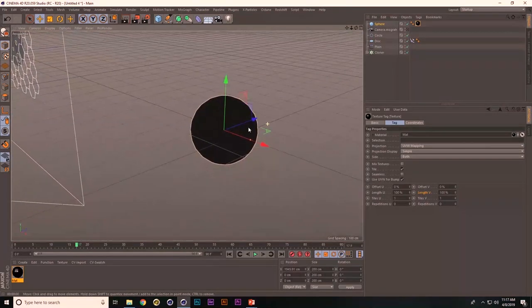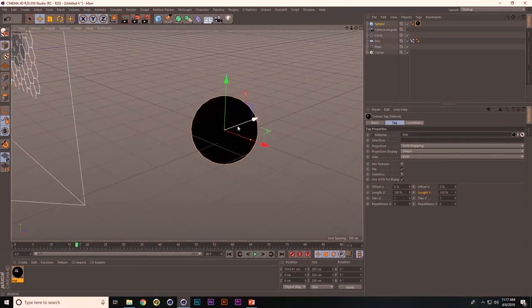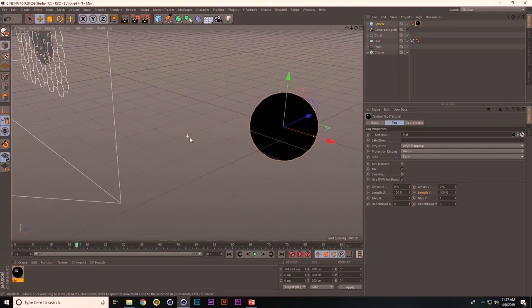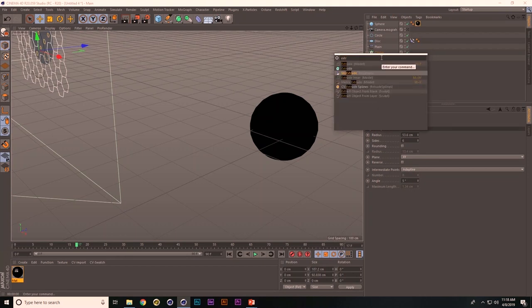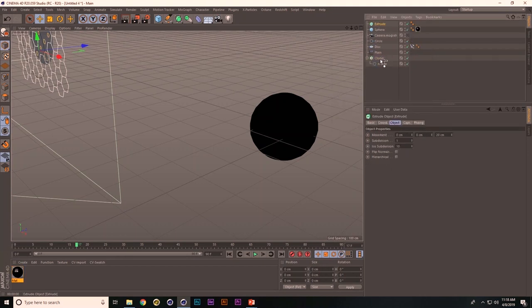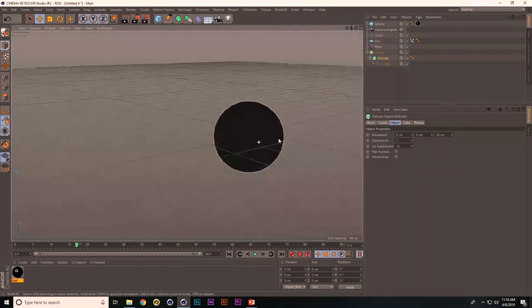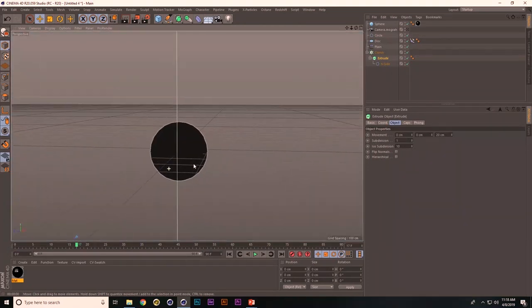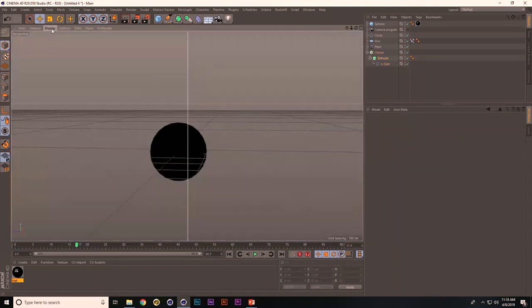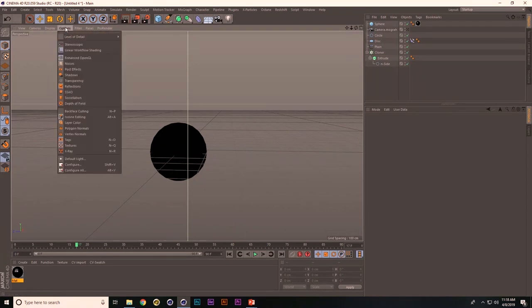Boo. Why aren't you working? Oh, duh. I need to give this... It can't see them, so let's just extrude them real quick. It's not showing in the viewport. That's very frustrating. I messed something up. Oh yeah, probably the display options are messed up right now because I moved into our new scene. So let's turn reflections on.